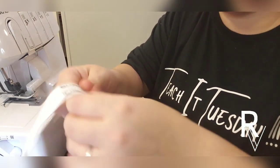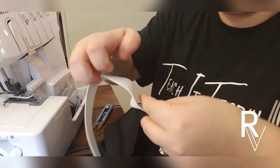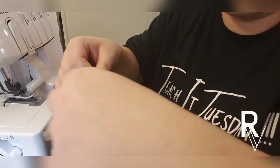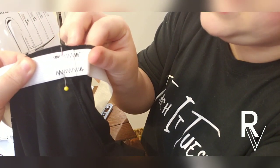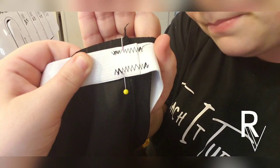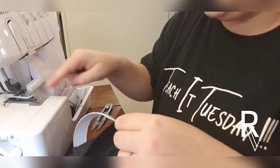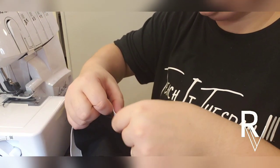Okay, so what you're going to do is put this all around the outside, so the garment's still inside out. And so I'm attaching the elastic to the wrong side of the garment. Because I'm doing it with a serger, I'm going to leave a 1/4 inch of fabric above where I put my elastic. So you can see I've got a 1/4 inch of fabric right here above my elastic. And I do that because I like to cut off the fabric and get as close to the elastic as possible. You could absolutely just turn your knife off if you wanted to do that, but I find this to be the most clean, professional look.